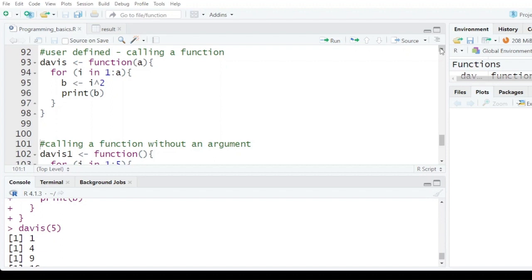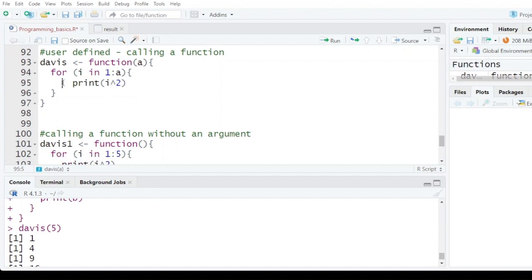Then I say for I in 1 to 5, then B is equals to I squared. So for I is 1, B will be 1 squared, which is 1. For I is 2, B will be assigned as 2 squared, which is 4, and then it's printing. I could have decided instead of say print B, I could have said I want to assign I to be I squared, and then I remove this. It will still have worked for me, and it should work for me.